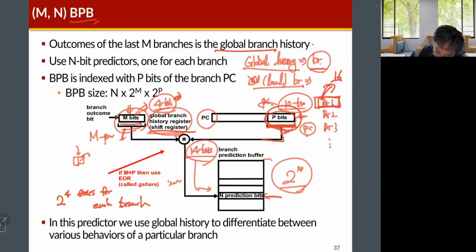And if M is P, then we can use the exclusive OR, and in this case, this branch predictor is called gshare. Okay, so if M is 10 bits and P is 10 bits, and we apply the exclusive OR to this 10 bits and the 10 bits of the PC, then this branch predictor is called gshare. Okay.